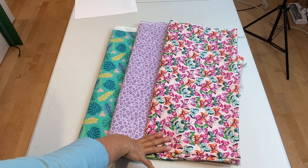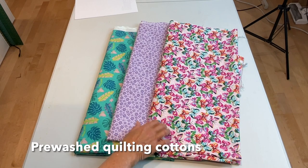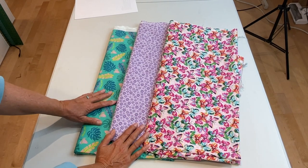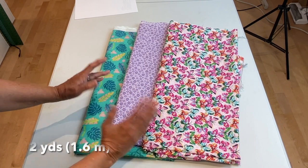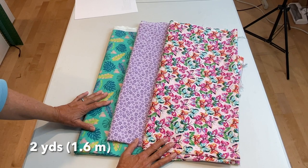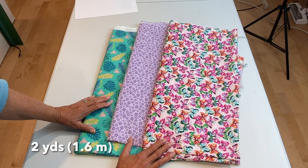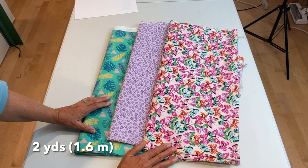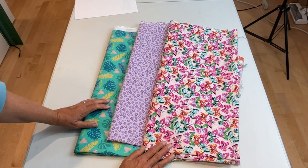I use quilting cottons for all of my bags because I just prefer cottons, and they come in beautiful patterns and colors. Now, I have cut 2 meters of each of these. That will give you ample enough. If you want to cut right to the fine line, then you can get away with cutting 1.6 of a meter. I wouldn't go 1.5. You're going to be just a little too tight.